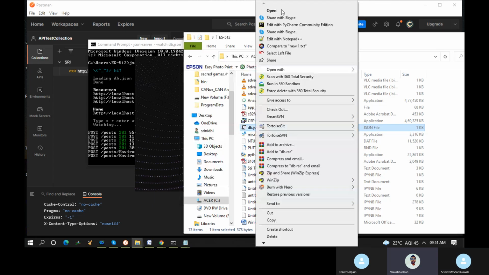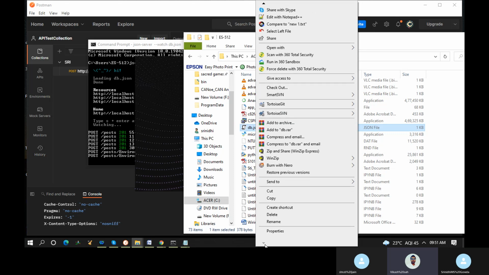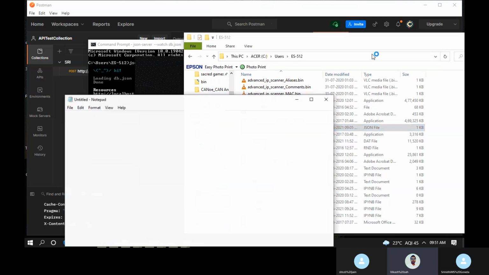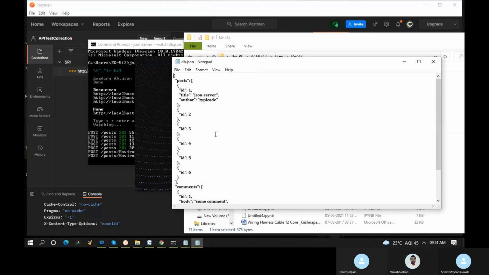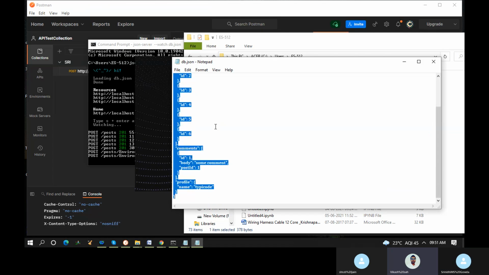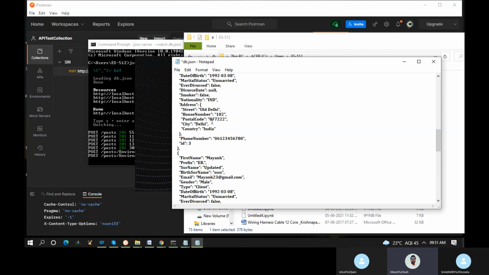Right click and open the notepad. No, do not again click on open. Edit with Notepad plus plus. The top one, you can see the option. Open with Notepad, here you can see. Fine. You can paste your data here. Control A, Control V. Yeah, you pasted your data, right?